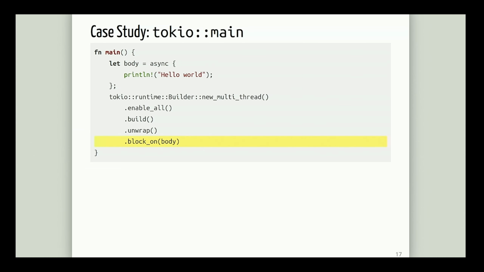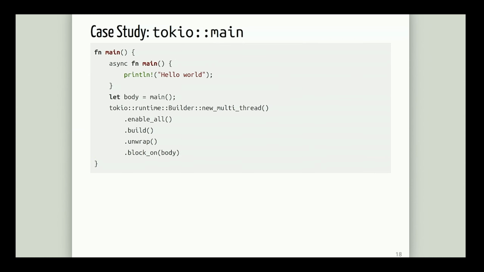This is still not the ideal way we could fix this. An even better approach would be to actually just take the entire input of the macro, so the entire function, leave it as it is, and wrap a new function around it that does everything. That way, we actually don't have to do anything with spans, because all the spans work out in our favor by just having the spans from the original function working here. There's an unfortunate reason why Tokyo can't actually do this right now, and that is because this changes the drop order of the captures of the future. But this would be the ideal scenario in fixing this. And this also brings me to a point.